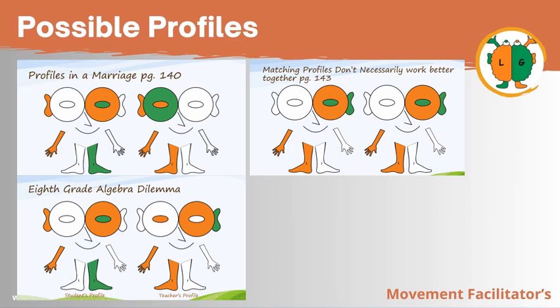And in her book, The Dominance Factor, Carla Hannaford also shares how this is so powerful in the classroom with a real life experience where there was a student who had a blocked eye but a functional ear when stressed, and so in algebra she would close her eyes and turn her head to hear the instruction, whereas the teacher had a blocked ear but was able to see, and so he'd keep moaning at this little one to open up her eyes and have a look at what he was showing.